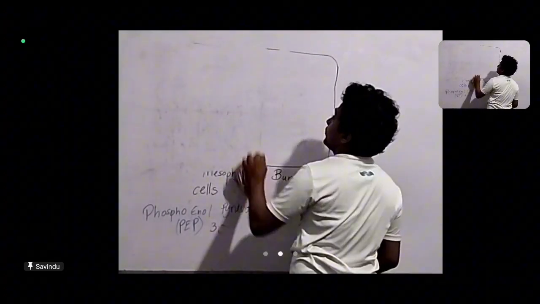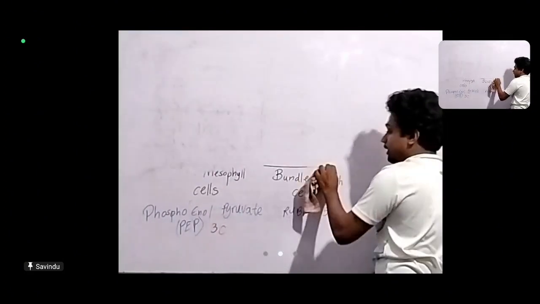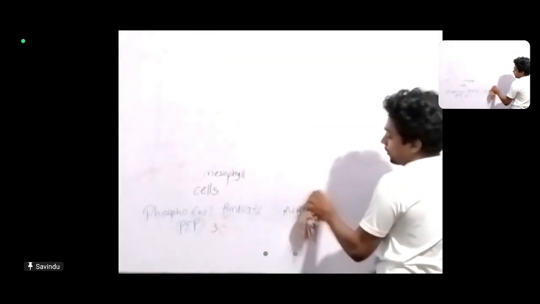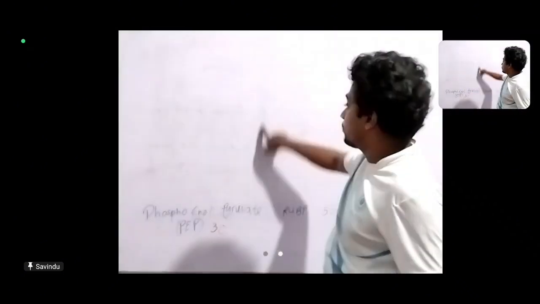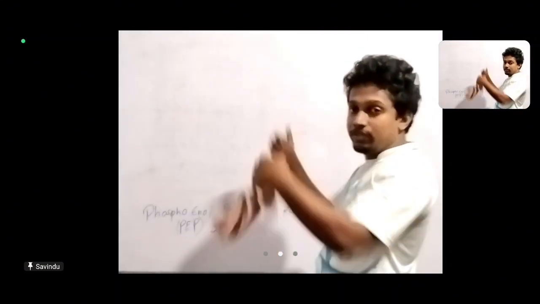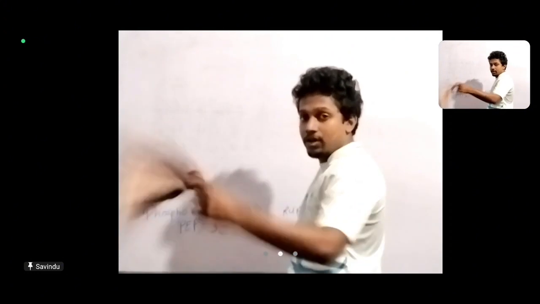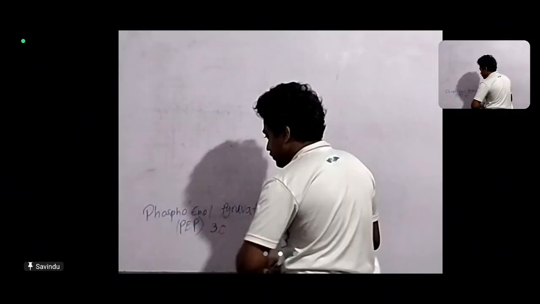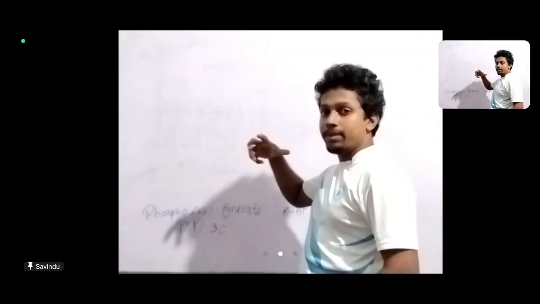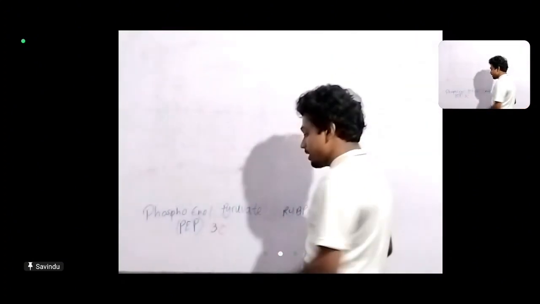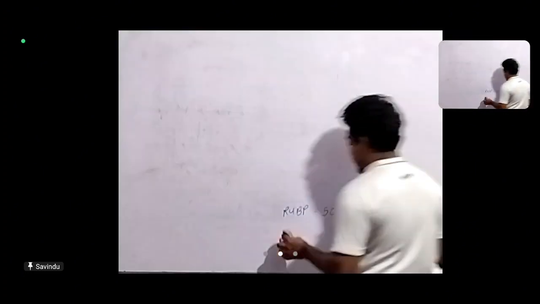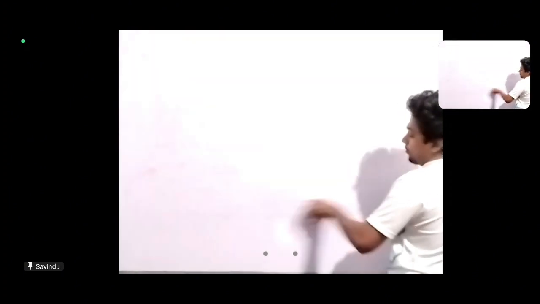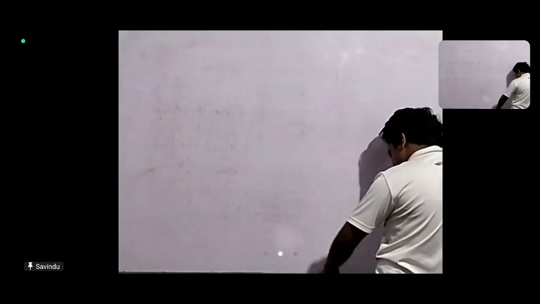So there are different changes between the mesophyll cells and bundle sheath cells, but for efficient functioning between these cells, there are a high number of plasmodesmata, tight junctions with plasmodesmata as interconnections between these two cells. So the first carbon dioxide acceptor in the C4 pathway is PEP, phosphoenolpyruvate. This happens in mesophyll cells, and in bundle sheath cells RuBP is the one. So what happens?